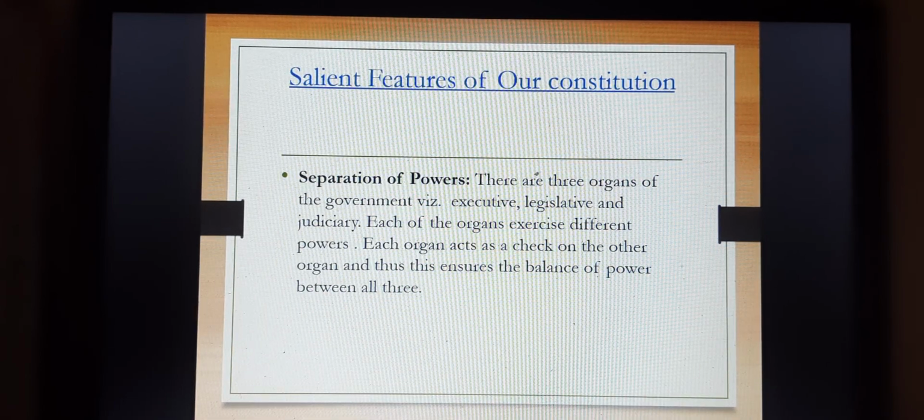The executives are the people who work in the offices. The legislature is your parliament, where all the MPs and MLAs make and pass the bills and turn them into laws. Once the bills become laws, they go for execution, where executives at different levels, like IAS officers, work so that these laws are followed strictly.